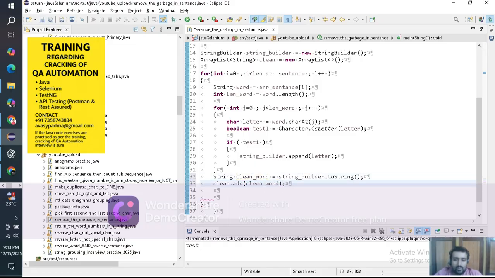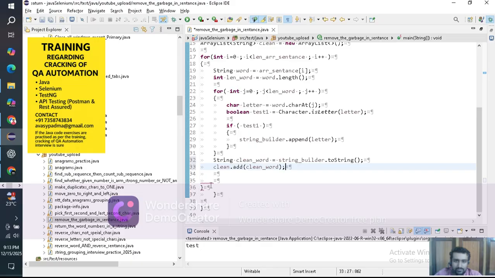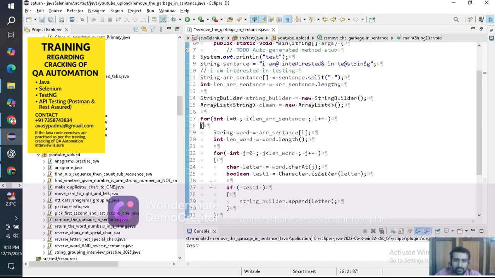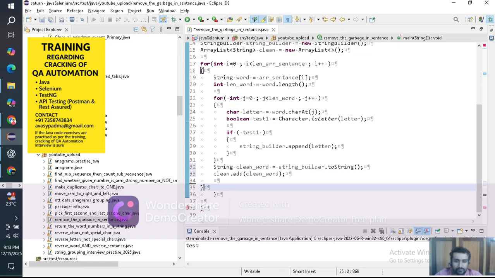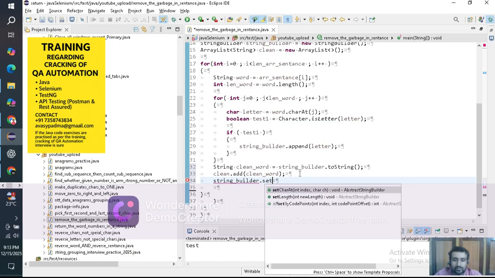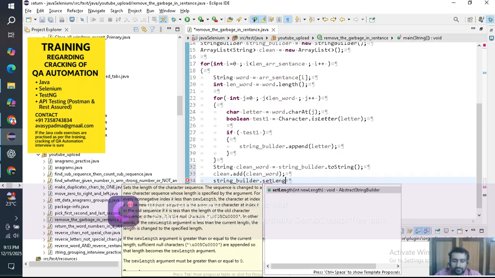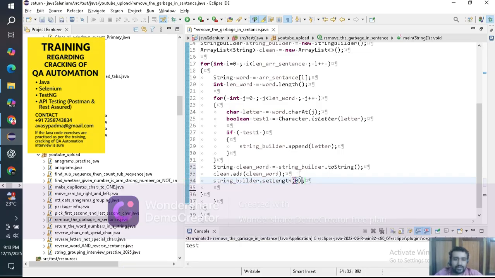Once it's done, there is some error going on. Nothing. So once we have added this in the ArrayList, we need to empty the StringBuilder.